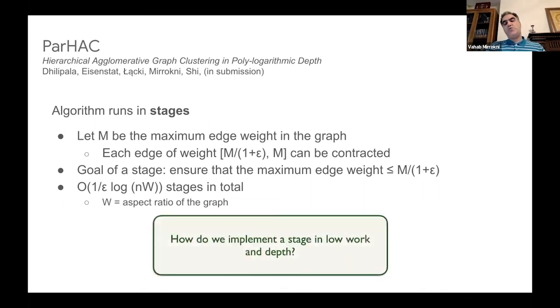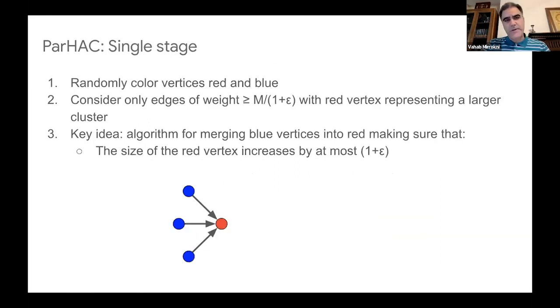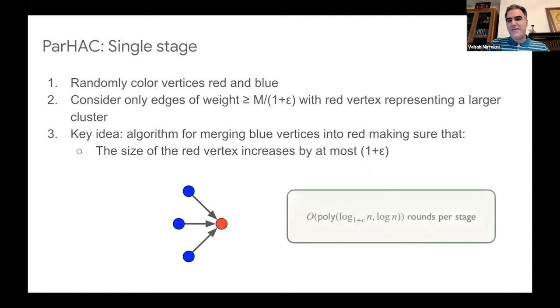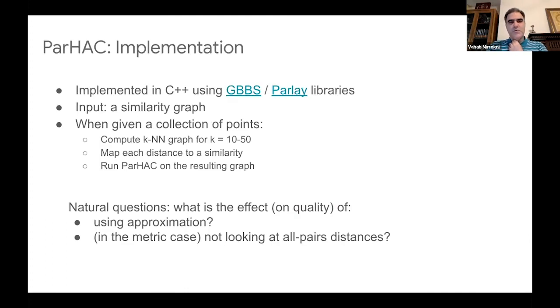And we have a technique to compute this approximate most similar thing in a logarithmic number of rounds, which I'm going to skip now because I have only 1 minute. So yes, we can do this by a careful coloring scheme and implementing it in a distributed way. What I'm excited to report is the performance of this algorithm on some big data sets. We have an implementation of it that's now open source.